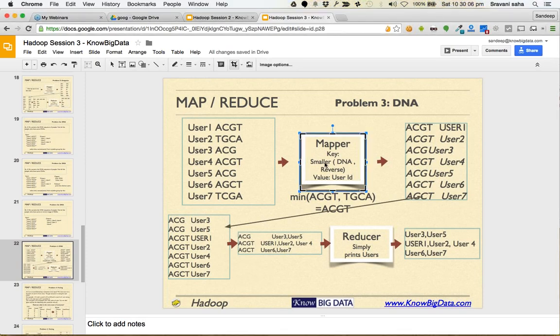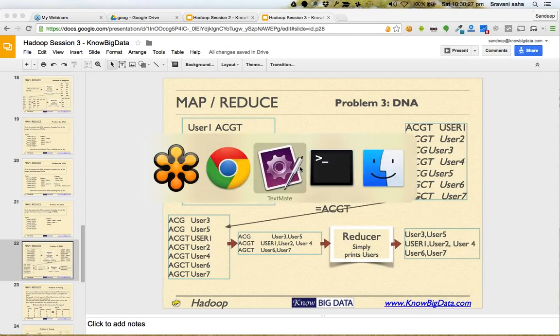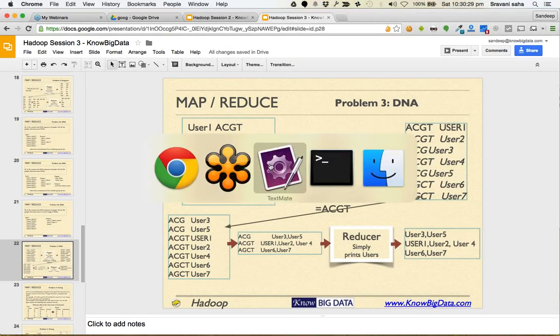Smaller is just picking up the smaller out of two. Smaller as in, if you have to put them in a dictionary, which one will come first? You can have a look here.